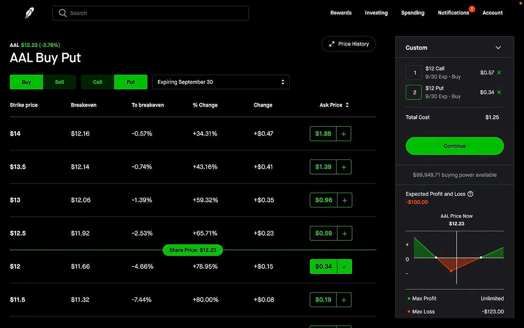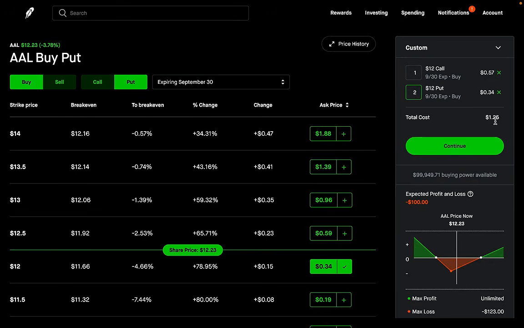So this is what the strip straddle looks like. You're going to enter this for a debit. As you can see, this example would be about $125. So again, not extremely expensive here. And again, this is going to allow us to make money both ways now. Before you ever enter any trade, I recommend using OptionStrat to visually see what your trade will look like, what your profit and losses might be here.